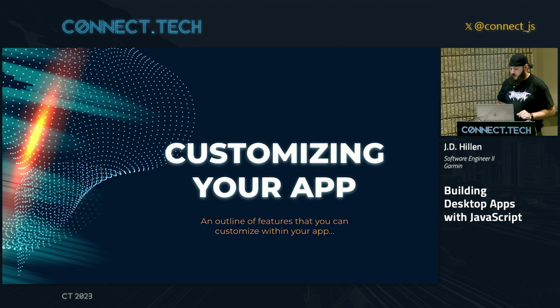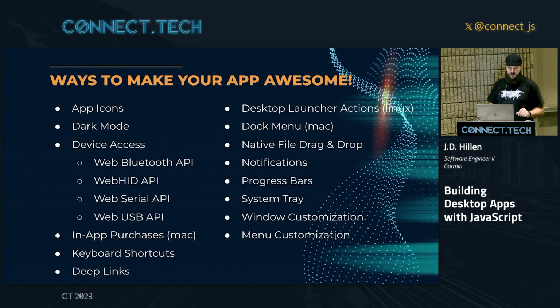So next thing, customizing your app. You know, I keep saying that there are limitations and you can work with your app. So what are some of the things that you can automatically work with to make your app awesome? First up, app icons. You can change any of the app icons you want. All they are just PNGs, transparent PNGs. And there's a bunch of different websites that you can use to port out those app icons.